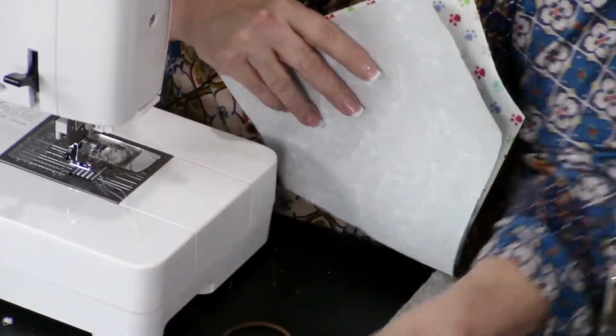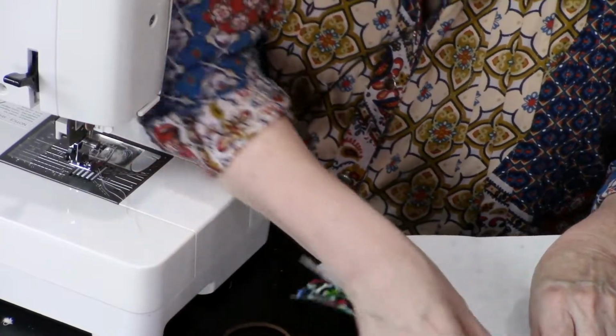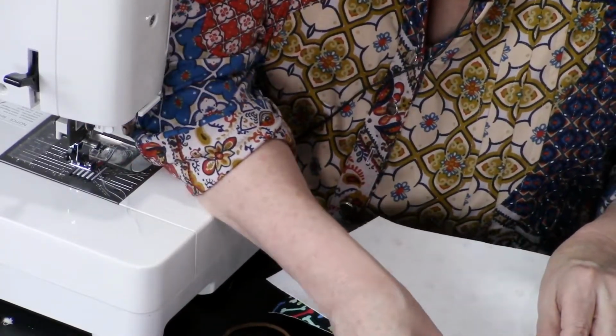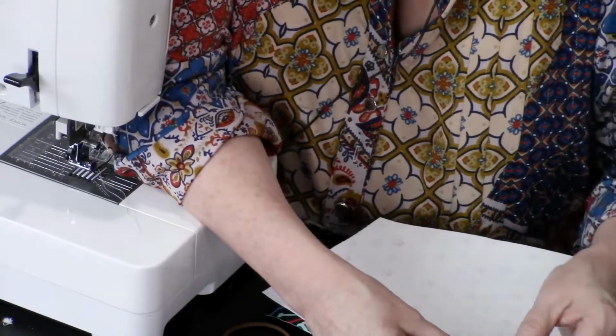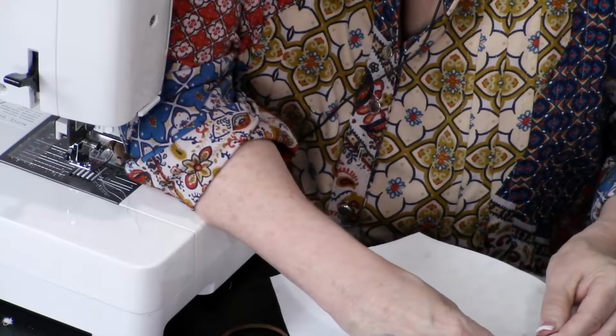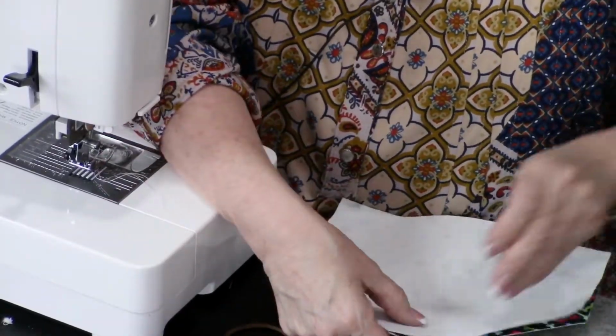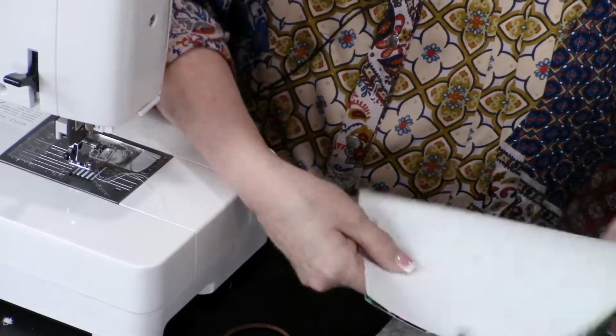All right, a quarter inch, 3/8 inch, a scant 3/8, any of those that you feel comfortable with as far as seam allowances go will work. I'm going to go ahead and add a clip on the side, a clip up at the top, and a clip up at the top as well. So we're adding clips here.